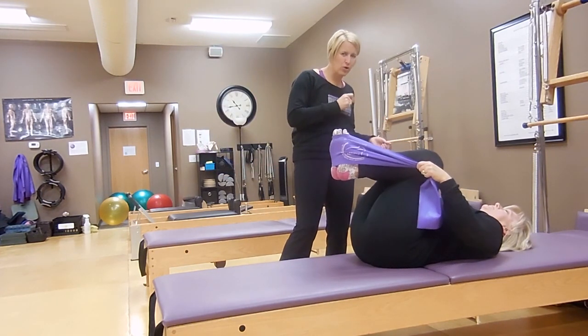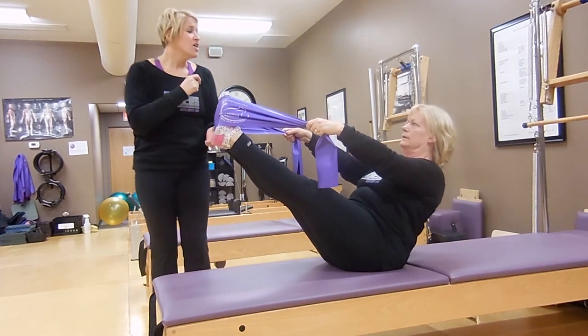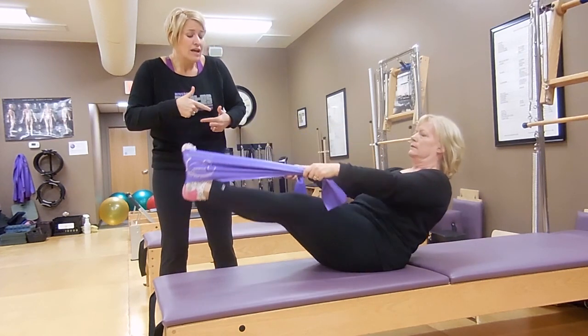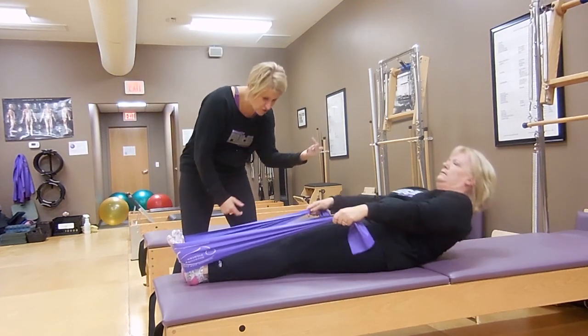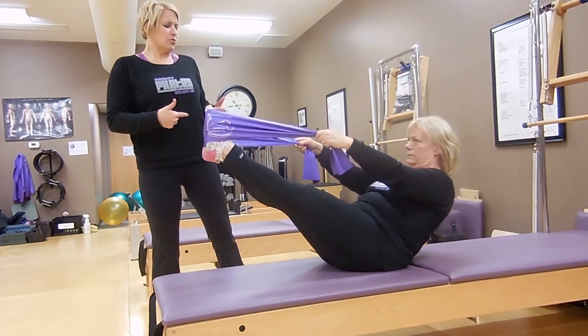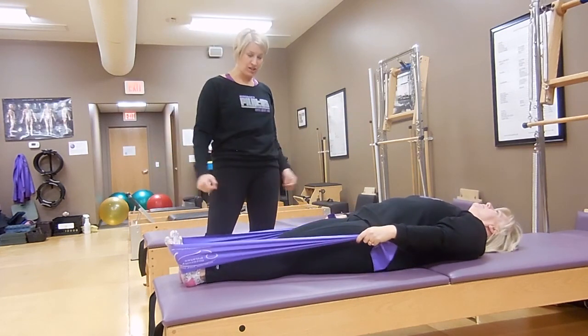Let's do 3 more. You can keep with this version, or Shelly, we're going to have her hold there. You can try a straight leg as you come down. So you're going to still get the same curl, and you're going to reach with those legs. Maybe those feet and head come down at the same time. When she comes up, she's going to start with the chin tucking in. She's going to float the legs up, really lift, and then roll right back down, reaching long with the legs. It's like she's getting longer as she comes back down.